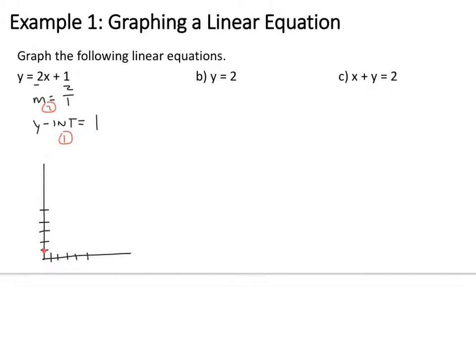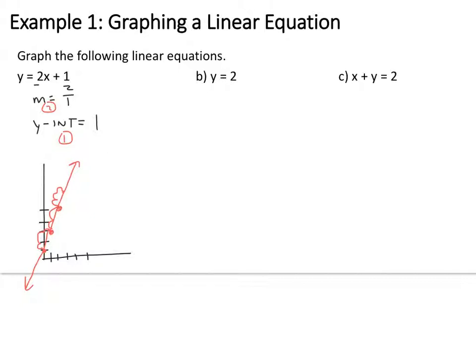So I'm going to go up 2 over 1 to get to my next point. And then I'll go up 2 over 1 to get to my next point. So as I draw this sketch, that's my graph. I determine my y-intercept, plot that, and then I use my slope to walk to other points. If I was going to go up 2 over 1, I'm back on that graph again, okay? And so the slope is going to have me walk those steps up and over to get to an infinite number of points.